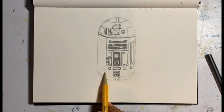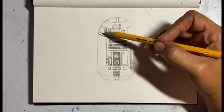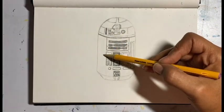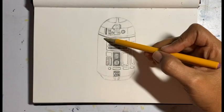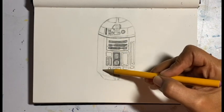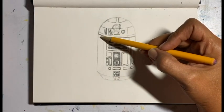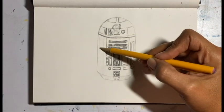There's a whole row of things down here. But let's see what's happening on this left side. Okay. So looking at this line. See it right here? And then I'm gonna make this line come down. See how I'm holding the pencil way back? I'm still using that strategy to control the softness. Feathery strokes right here, very soft. And then it does not go all the way to the end. So I am gonna leave some space right here. It's about this much, how much I see.